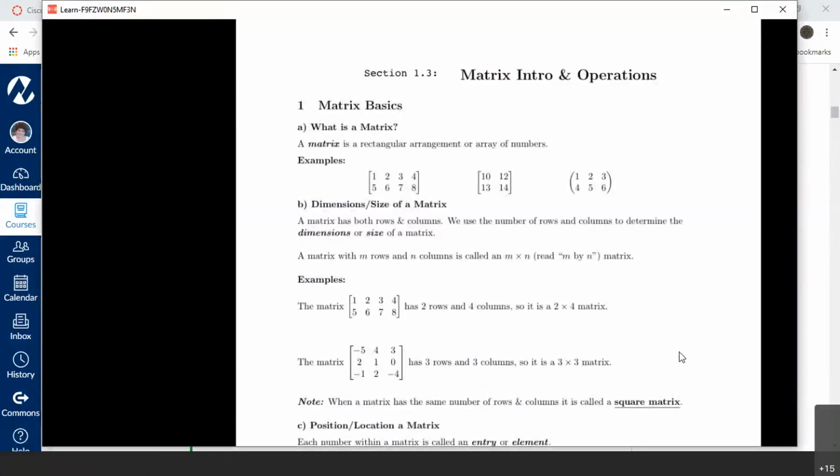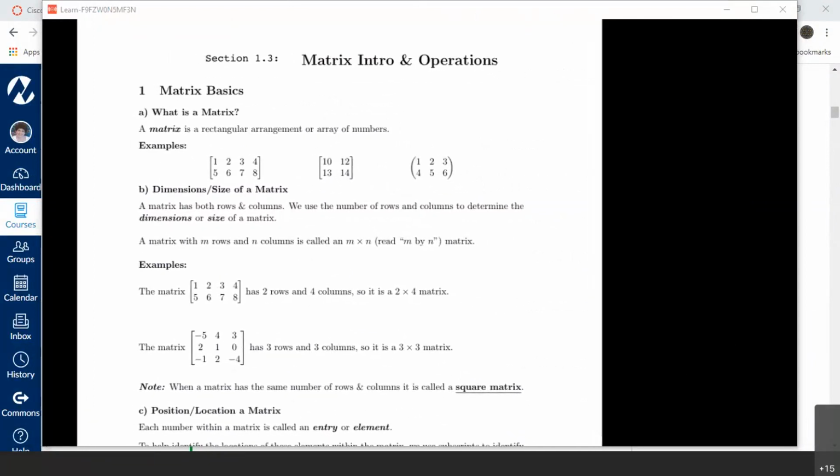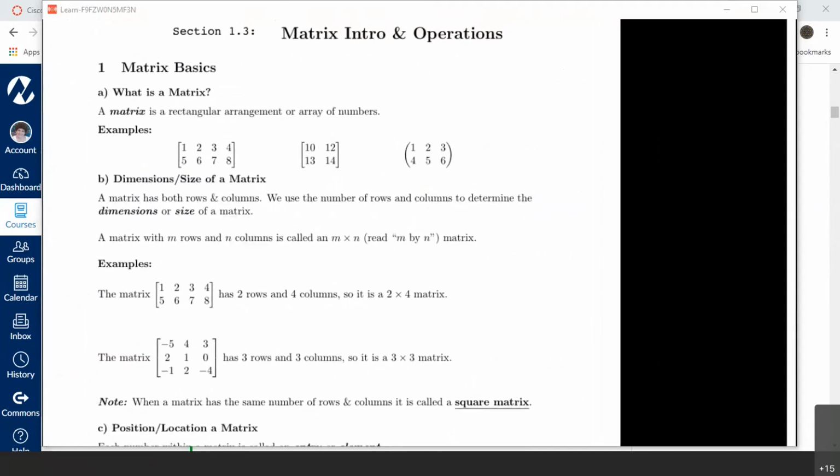All right, so now everybody should be seeing my notes, 1.3 Matrix Operations, and let me open up the chat just in case anybody has comments while we're moving along. So again, if you're having trouble seeing the matrix intro and operations, please either speak up or put that in the chat. Okay.